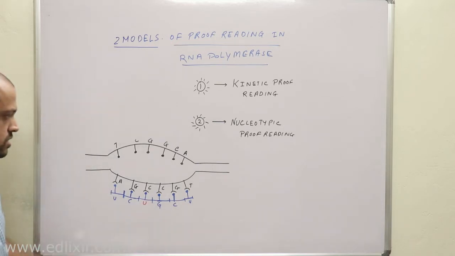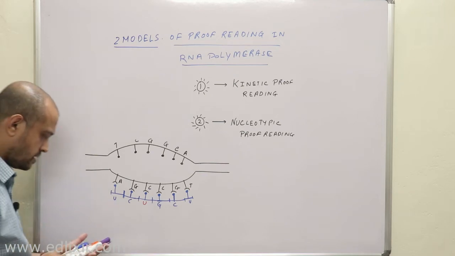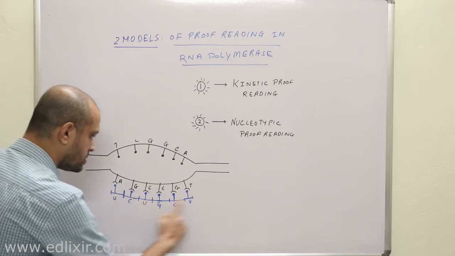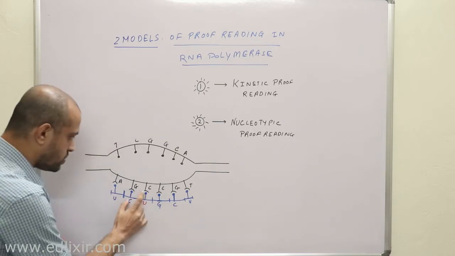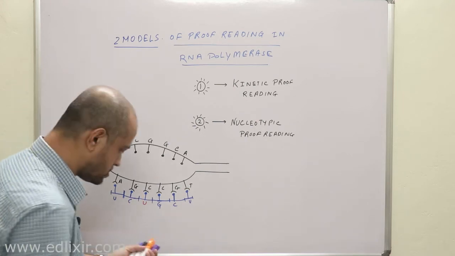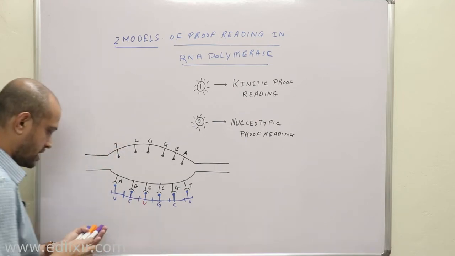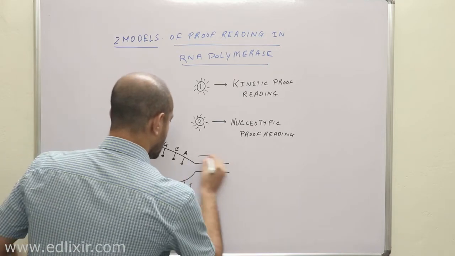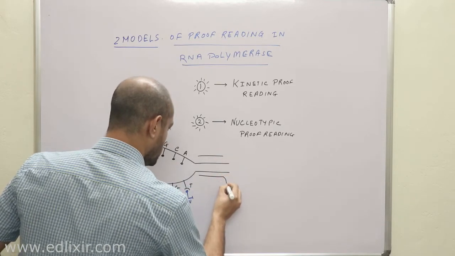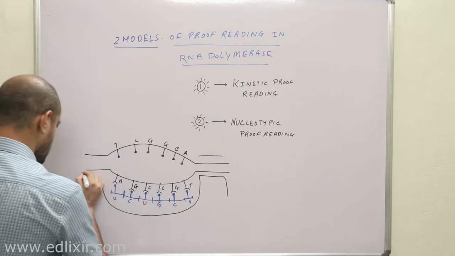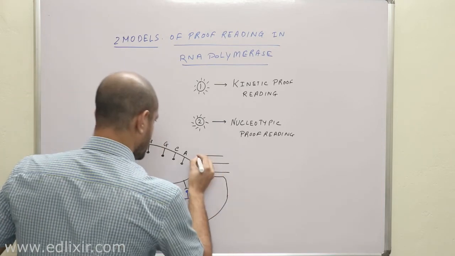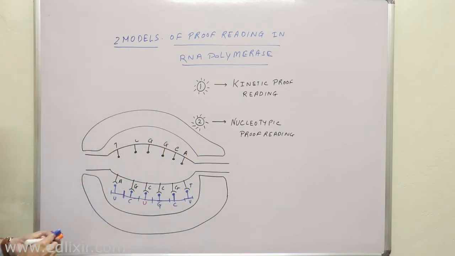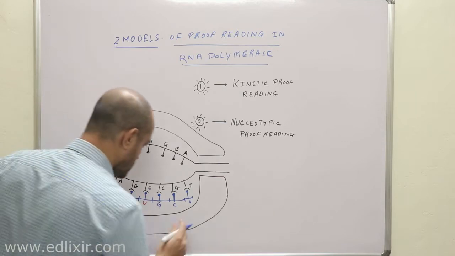Now the important point we need to understand here is that whenever this type of polymerization occurs, what is there between these bases? Hydrogen bonds. Now listen with all your attention. Now suppose here is your RNA polymerase. So this is the DNA entrance site. Clear? This is your DNA entrance site, and this is what?